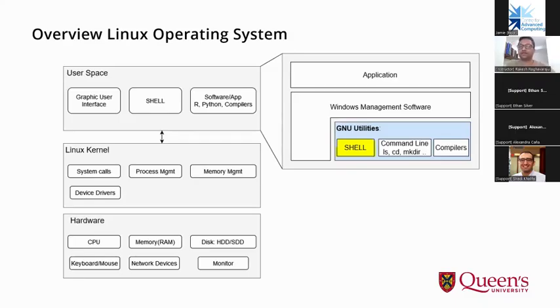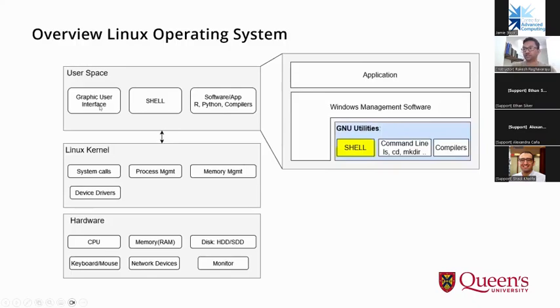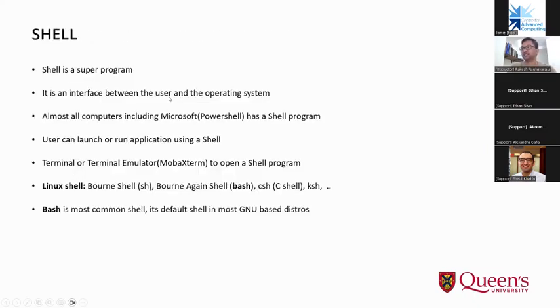With that, the way we access the Linux operating system is through a shell. A shell is a super program, an interface, like if you have seen, we have a user space and a kernel space. Essentially, the shell is an interface for the user. As a user, you can run commands to talk to your Linux kernel, which in turn talks to the hardware to do your computation or to display to your screen or take input from your keyboard and so on and so forth.